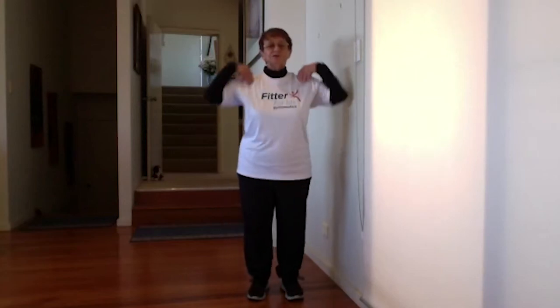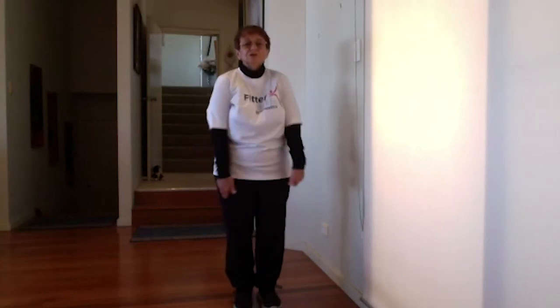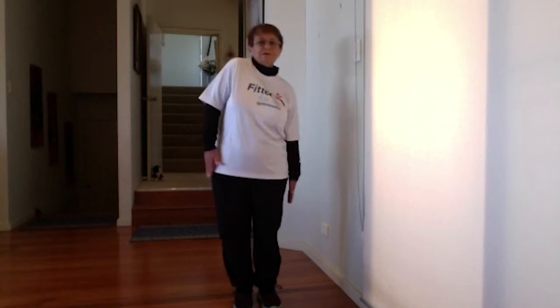Now, often after people have done that, especially when they're new, their shoulders will be a bit sore. So you can do some shoulder rotations. Get them to shrug the shoulders around. Go the other way. Shrug up. Shrug down. Of course, you can make jokes about shrugging your shoulders as you're going. One up, one down.